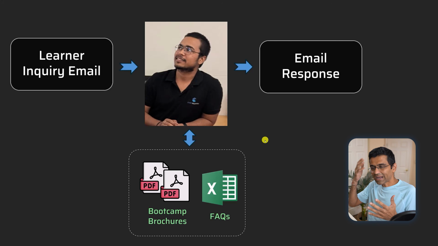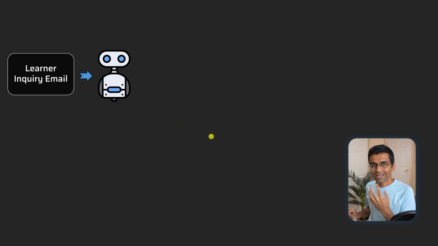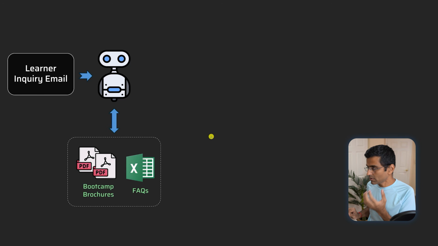After some time, they will get trained and they will know how to respond even without looking into that material. Now, to reduce their workload, we can build an AI agent that will have access to the same reference material and it can produce the answer using an LLM. Now, we know that LLMs can hallucinate, and we have a good brand and good reputation in the market, and we don't want these AI agents to respond directly.